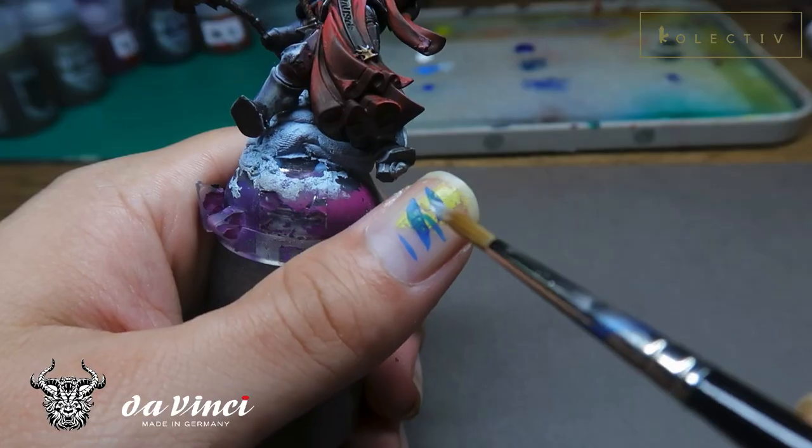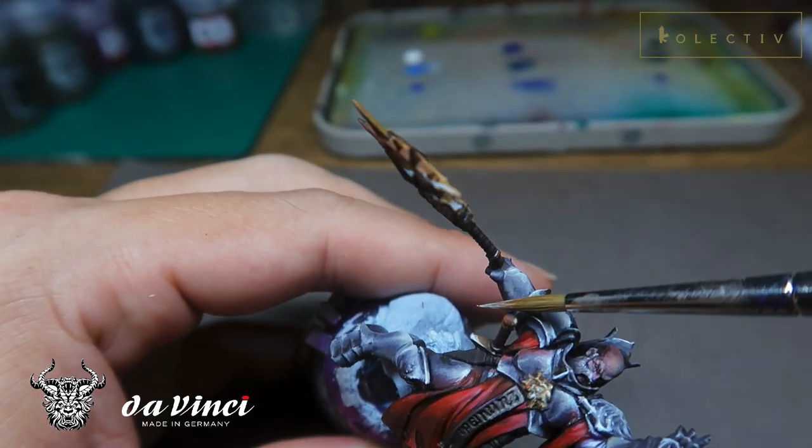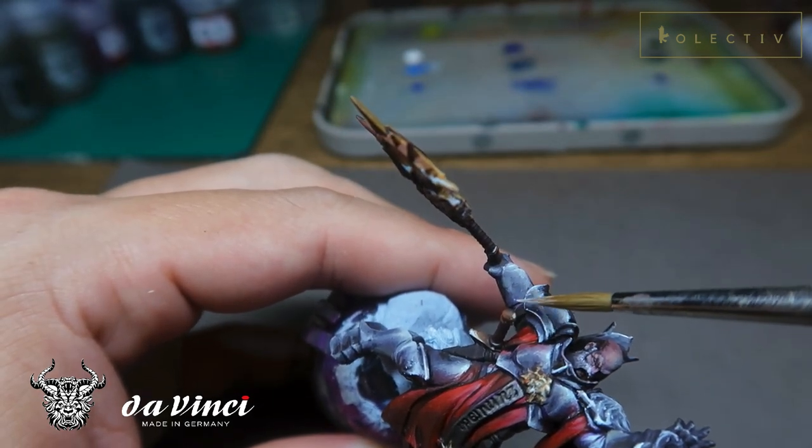Here are some of the features which I really like in the DaVinci series 35 brush range. First and foremost, the DaVinci series 35 has really long bristles. What I like about the really long bristles is that it allows the brush to maintain a very fine and sharp tip, which is very useful for miniature painting and creating detail. However, one downside is that these bristles make it increasingly hard to stipple, and sometimes a long bristle makes it really unwieldy to reach hard-to-reach places. These downsides can be mitigated as long as you practice enough and just get used to the brush.